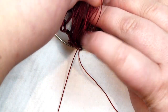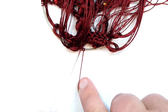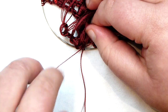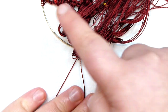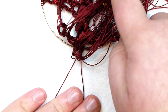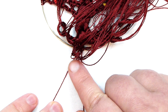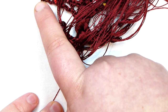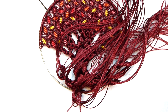And now the only thing I will say, now I'm on this side, I'm just going to keep working with this side, is you might find, because when you think about it, all the lengths of cord that you have at the bottom here is all the same length that you had at the top, so the ones you first attached to your frame. If you just did the same amount of knots the whole way, there wouldn't be enough space on the frame, if you can see.